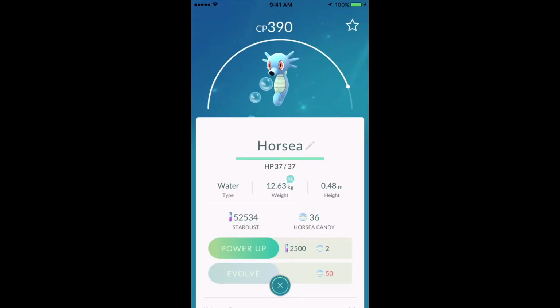The Horsea is another one that I would definitely evolve right when you do hit 50 Horsea candy. You're probably not going to be using it in your deck, and it's definitely pretty cool to get an evolved Horsea to show off in your collection, and would just be another solid Pokemon that you would have.